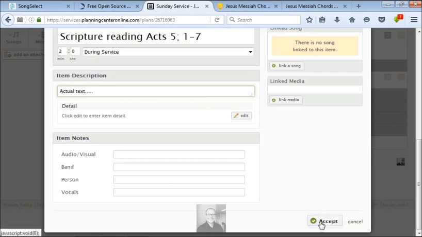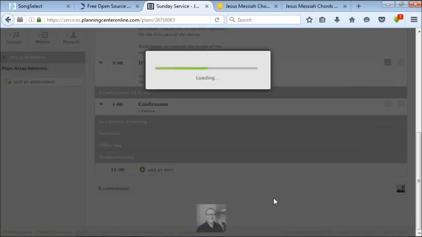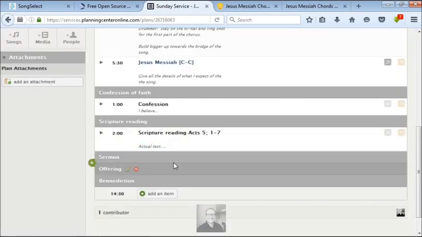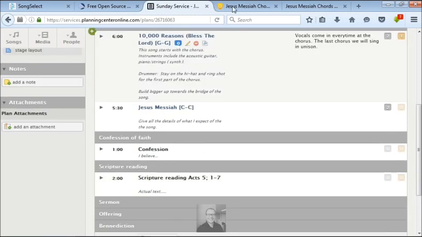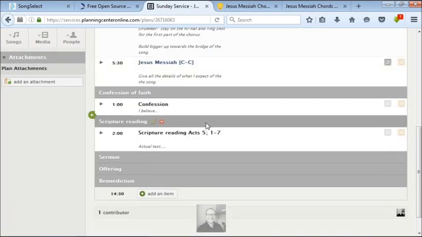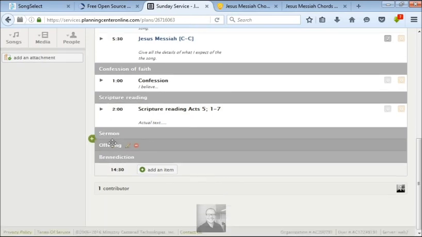Okay, so this is the great thing about Planning Center, is that whomever has the right to edit this document through the week, they just come in here, edit their little part of responsibility, and by Thursday or Friday, when everyone is done, then this whole thing is set up and it's done.